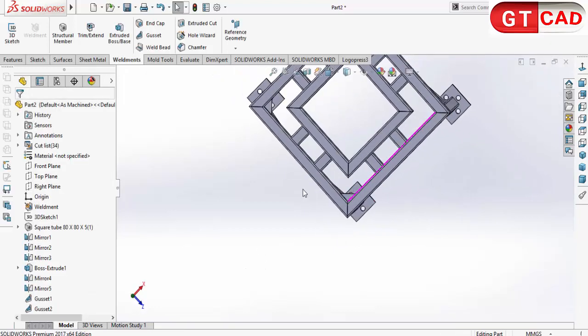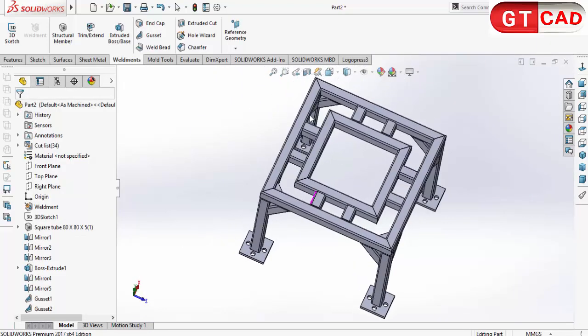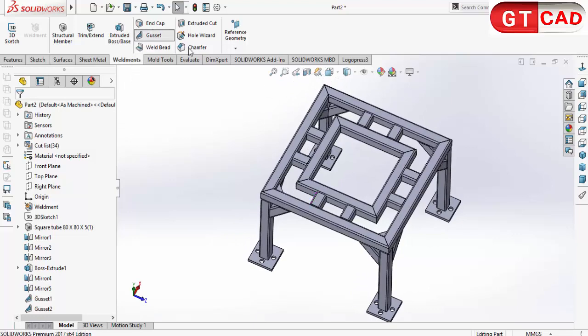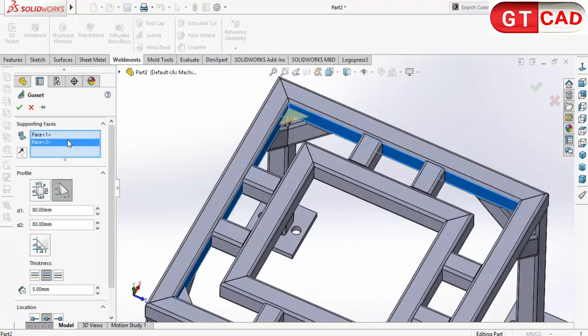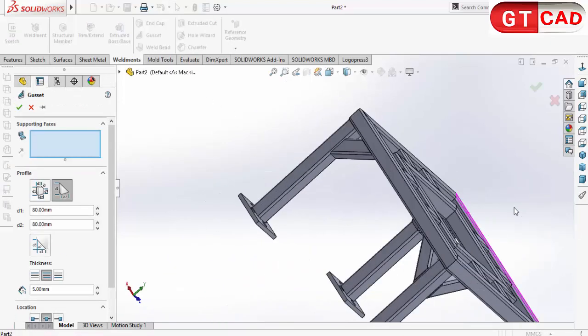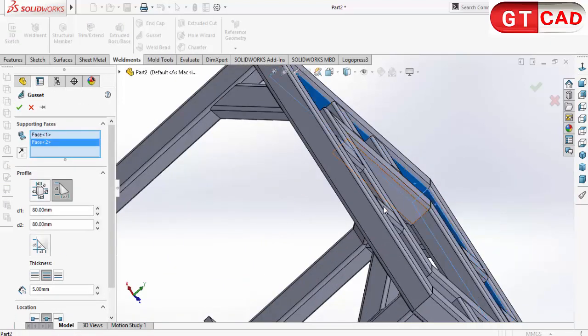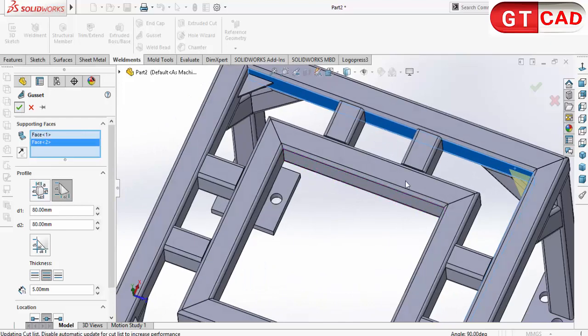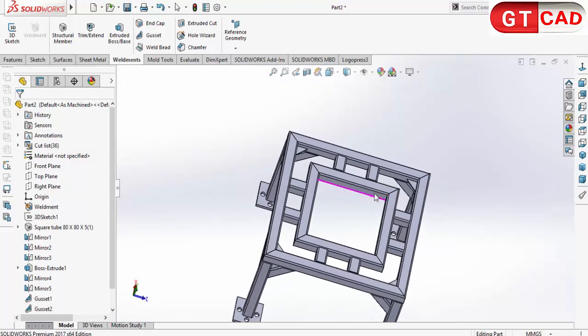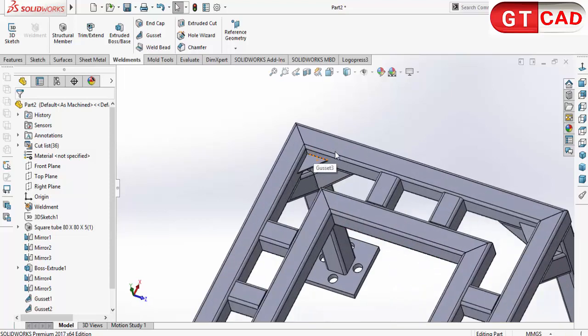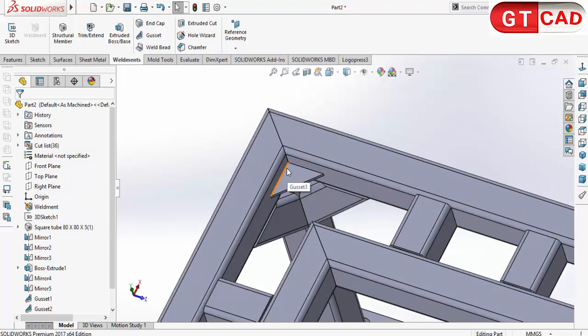Okay, again gussets. Okay, the gussets. It can stick together the two profiles that have a mirror.